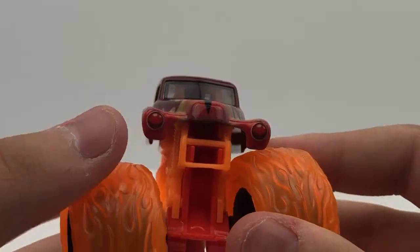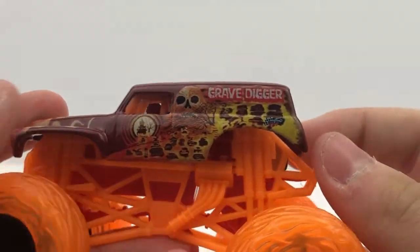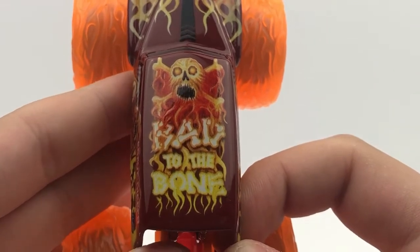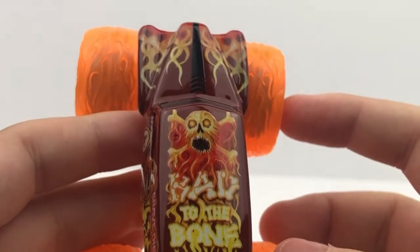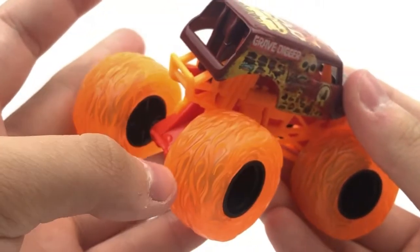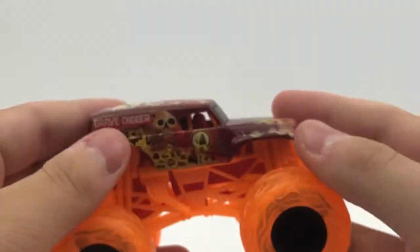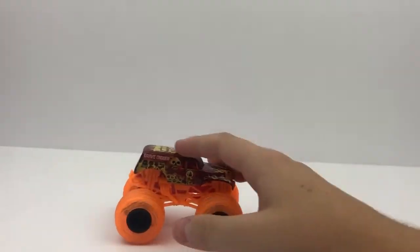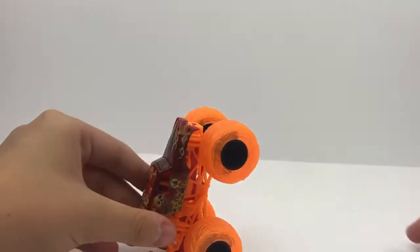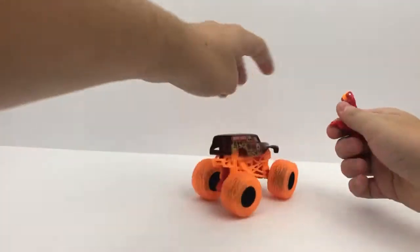Up on the hood there's flame wrapping — Spin Master has been doing that since Mix 6's pink rim Grave Digger. On the roof, they actually used Green Ghost's roof mold and made it all fiery — absolutely outstanding detail. This Grave Digger has fire tires, a red roll cage, an orange chassis, and black wheels — a very cool Elemental truck by Spin Master. Let's do the wheelie — nice! And now the moonwalk, moonwalking away like Michael Jackson.